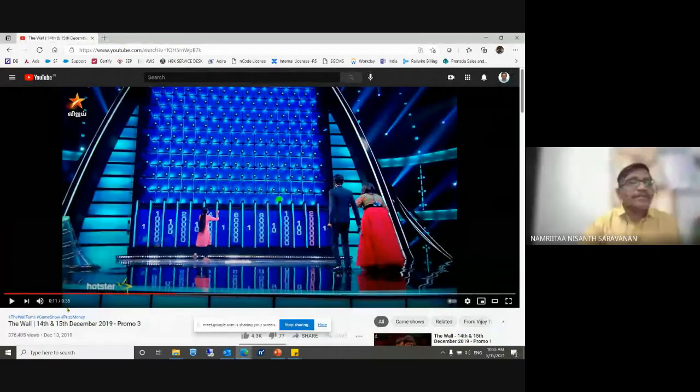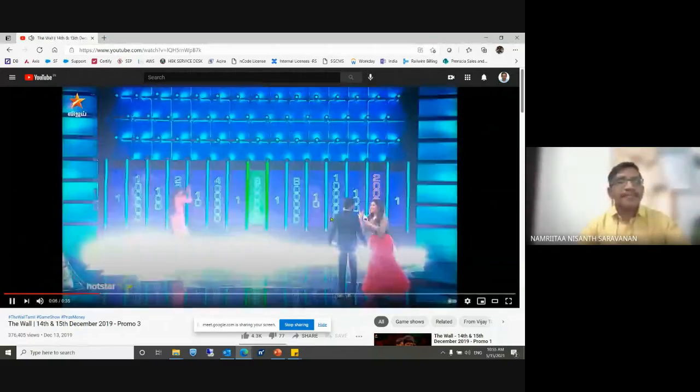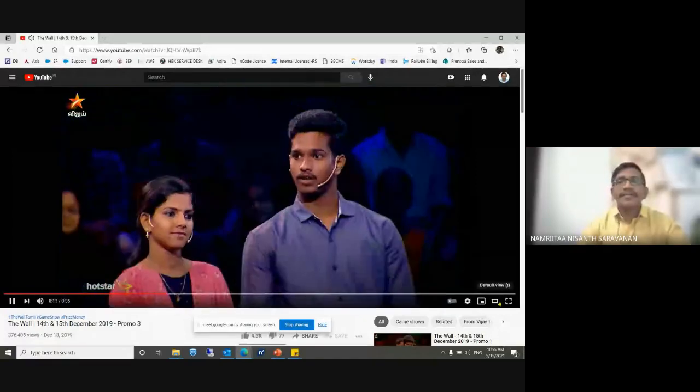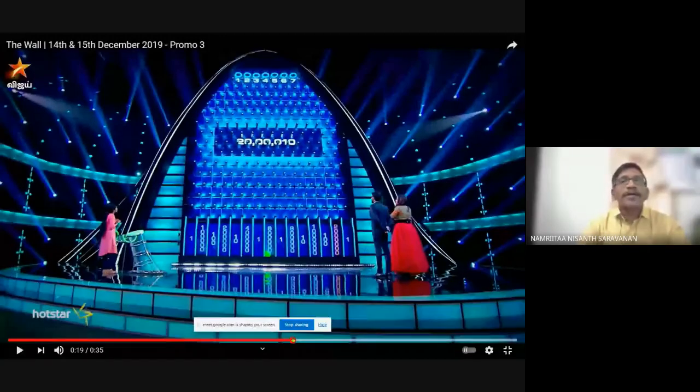Oh, okay, fine. Right. So if you see about this game show, this was there in the Vijay TV sometime ago. I hope you know about that. See here, this is the probability distribution function. So now what happened in the game show, that the participant throws the ball from here and the ball drops from the top. So what is the chance of this ball dropping in these locations?